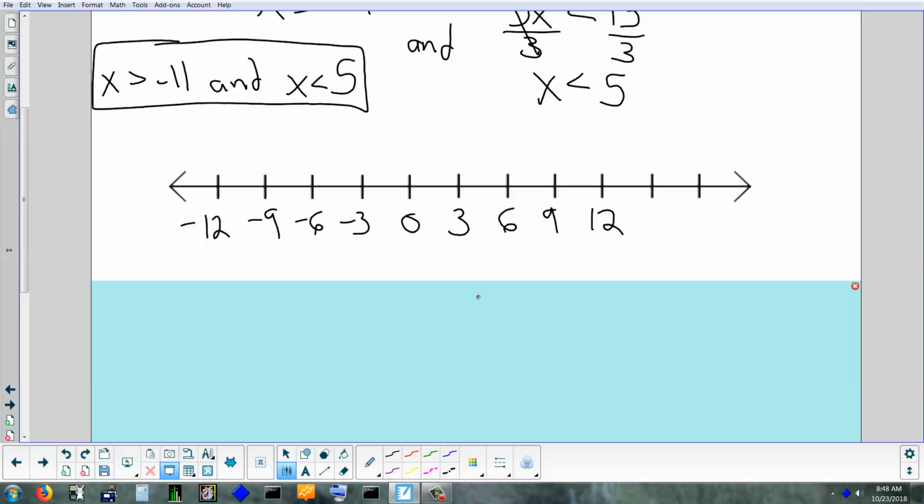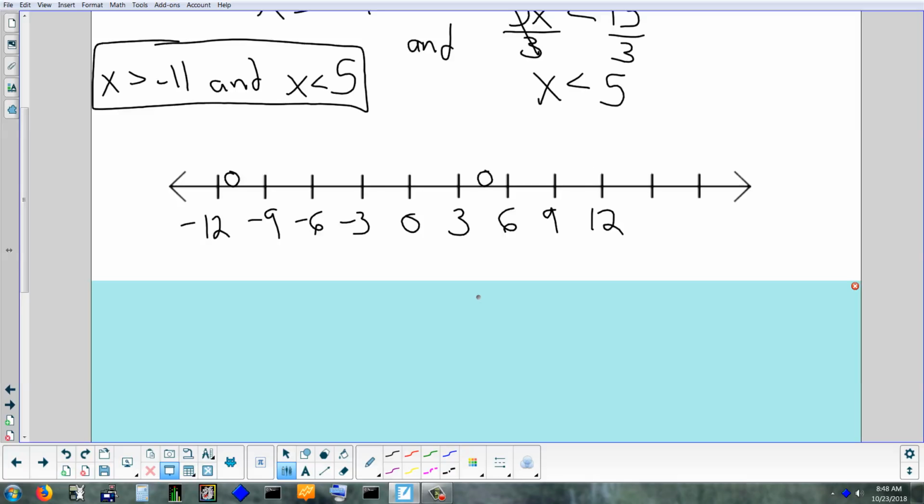All right, so someone tell me where I'm going to put one dot, and what type of dot it is. Matt? More towards 12, that's fine. Open or closed? Open. Now I know it's an and, all right? Sorry, it should be -11. Fix that now. All right, so there's my open dot at -11. Where's my other dot going to be? In between 3 and 6, right? So that's right smack dab in the middle, and it's going to be closed.